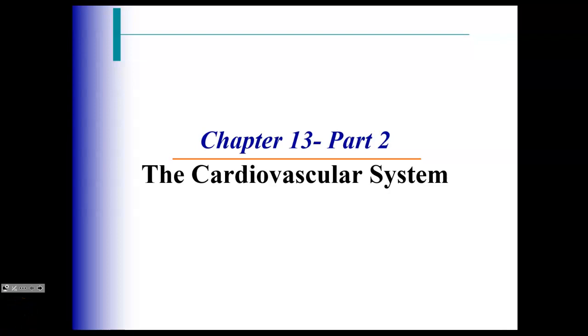Cardiovascular system part 2. So today we're going to talk a little bit about the breakdown of how things are made up throughout the whole system, the different parts of it, what those are broken down into, and then we'll talk about the difference between the different vessels, and we'll talk about the electrical system to the heart a little bit today too. So let's get started and do it.